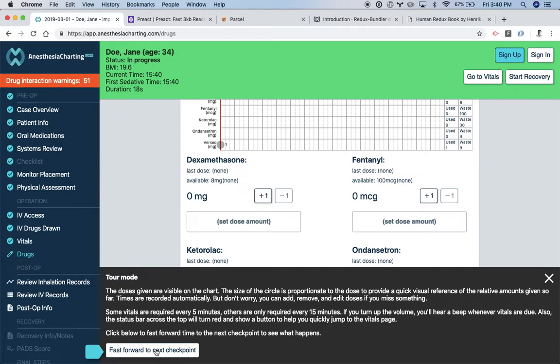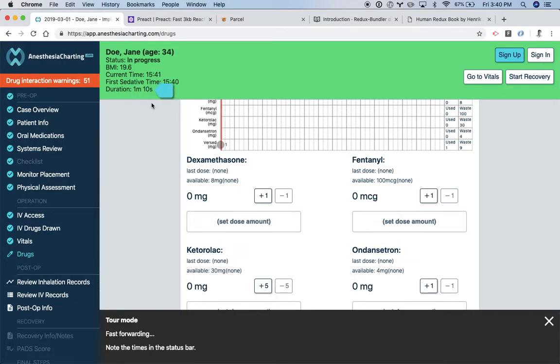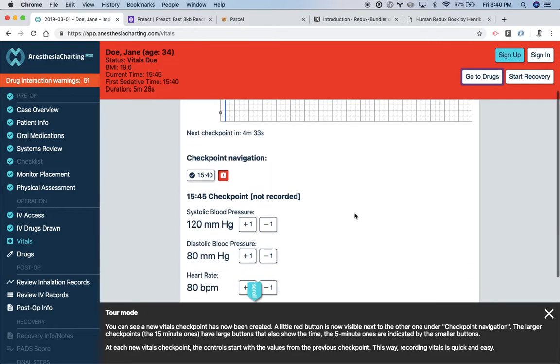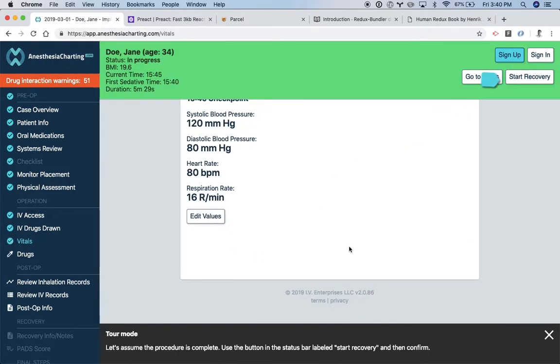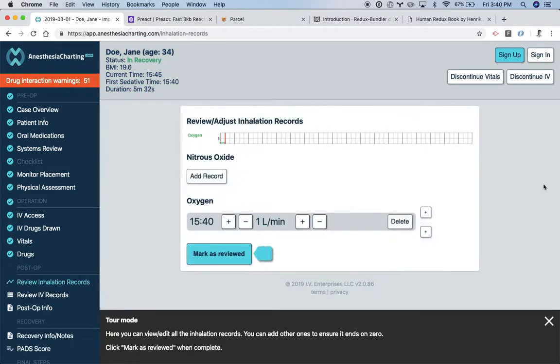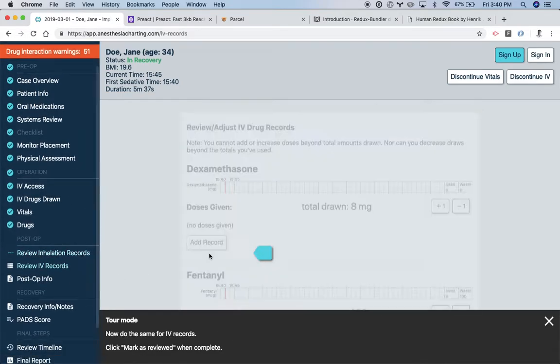I built a tool for fast forwarding time, which was kind of interesting. So do that, and it starts cranking through here, and then it starts beeping at you to go record more vitals. Again, more chart stuff, more custom rendered stuff. Point is, all of this stuff is a lot of things to track, tons of state. And if you do things, here, let me go through this real quick.